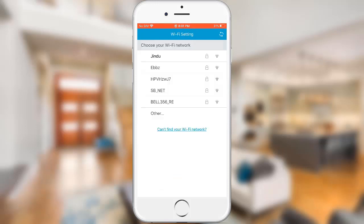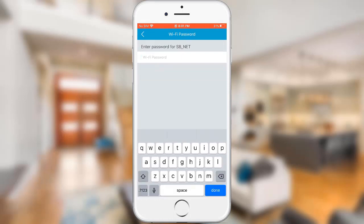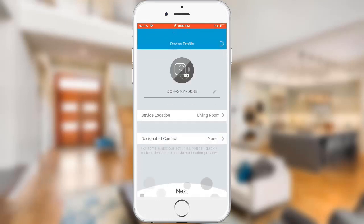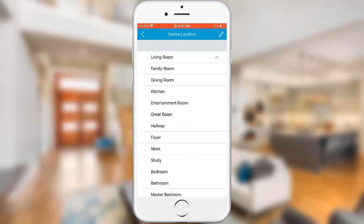Tap the Wi-Fi network you want to connect the water sensor to. Enter your Wi-Fi password for that network. Tap Next. Tap Device Location to set a location for the water sensor. I'm going to leave it at default and tap the back button.